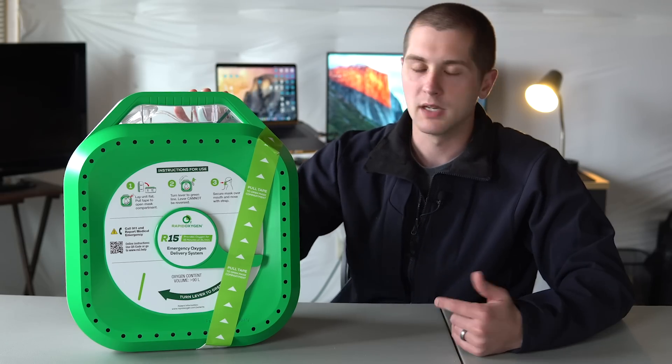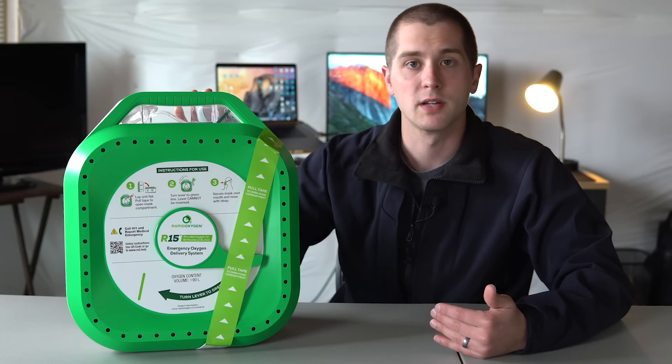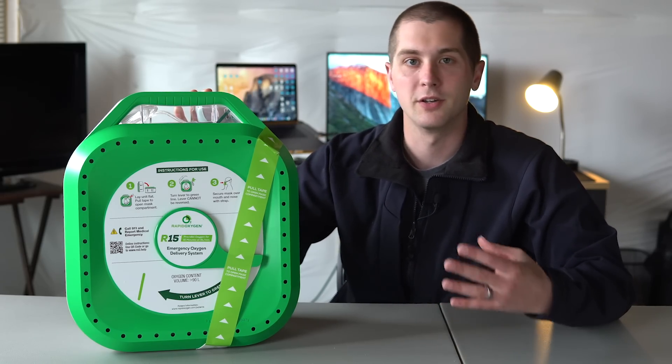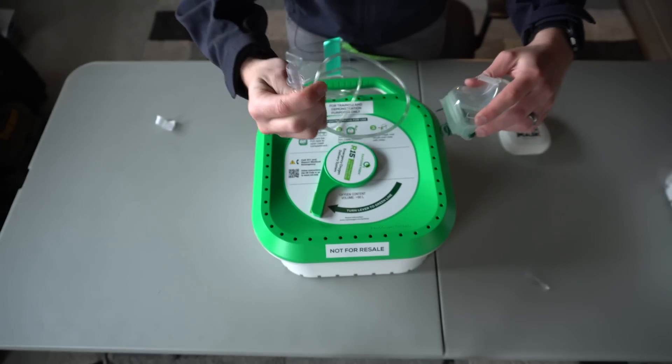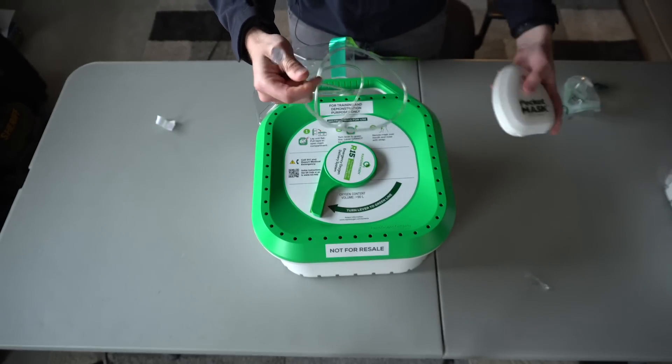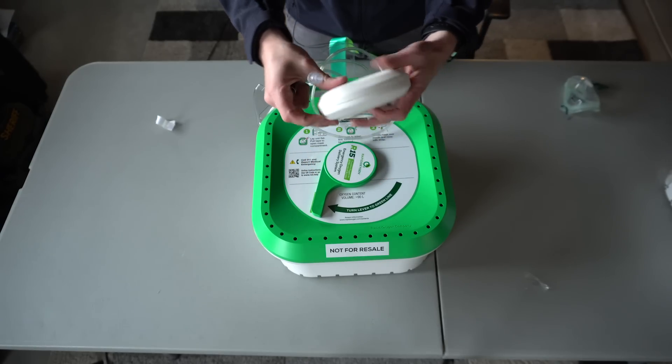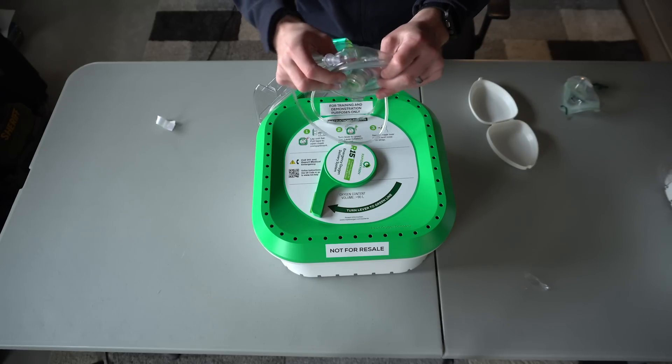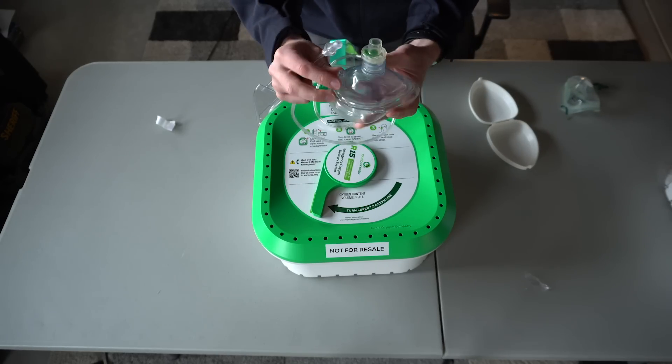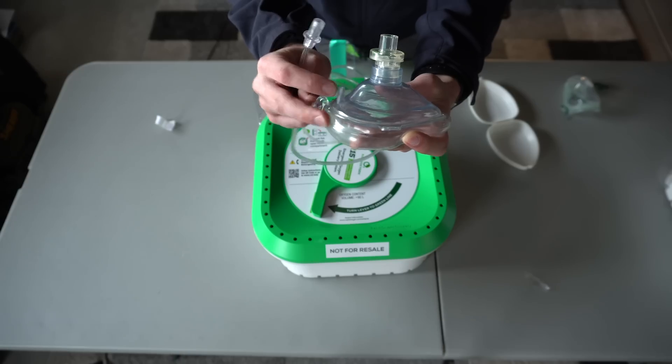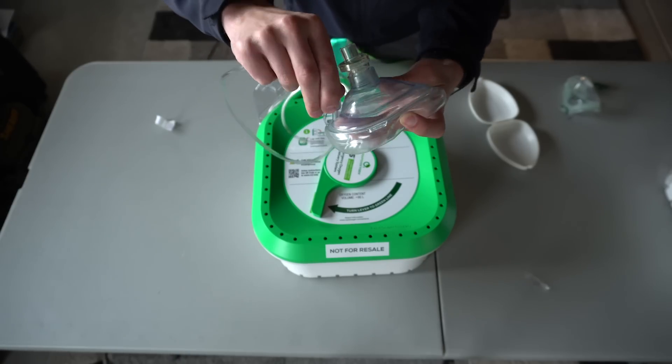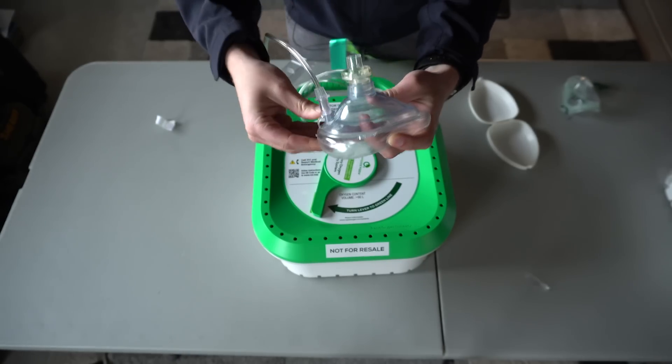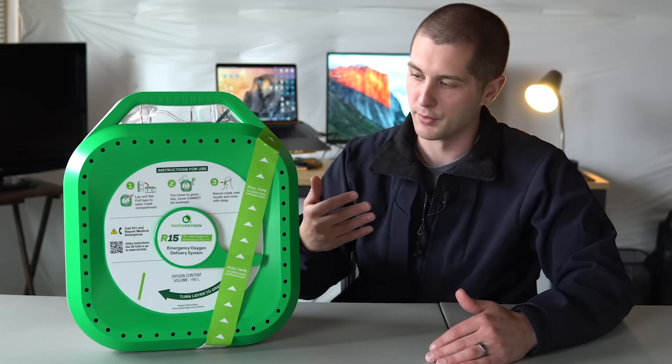So primarily I see this being a benefit in cardiac arrest. You have somebody that goes down, you've got the AED on, they've started CPR, just like we said, and you can take this. And if you have a pocket mask and you're doing the 30 to 2 ratio for your compressions to breaths, then you can actually take the tubing in here and connect this directly to that pocket mask. And you're going to be providing them higher levels of oxygen than just what you're expiring as you give them the mouth to mask respirations.